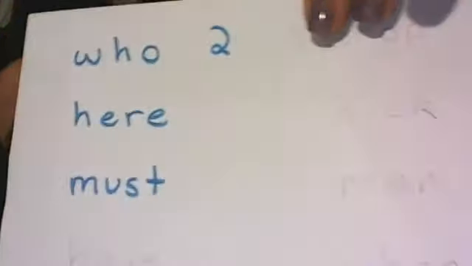Let's have a think. Who, ooh. It's only 2 sounds. So I'm going to write the number 2 next to it. Does that have 3 sounds? No, it only has 2. So you're going to have to get really good at listening for how many sounds. What about this word? I'll show you what I've written here. I've written a number 2. What about this one? Here. Let's do it like this again.